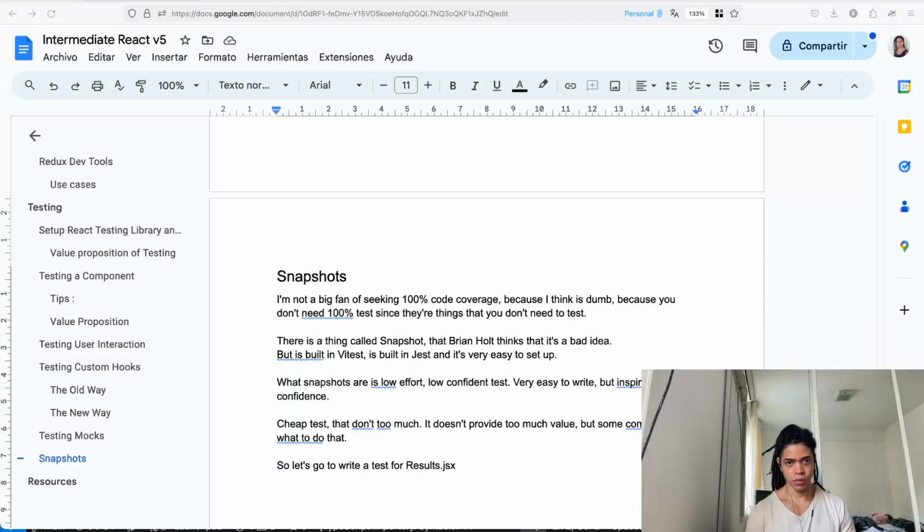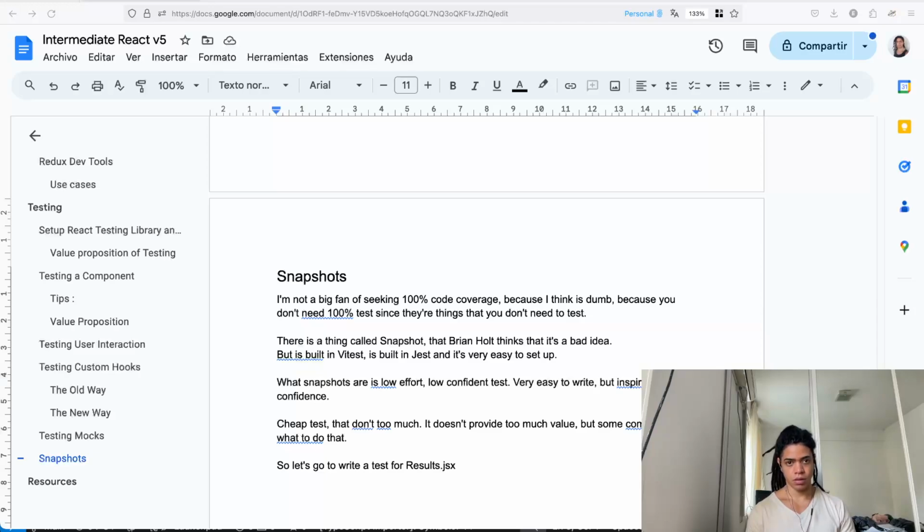And also I want to import render from testing library, because this is part of the code coverage, and part of that is the snapshot.